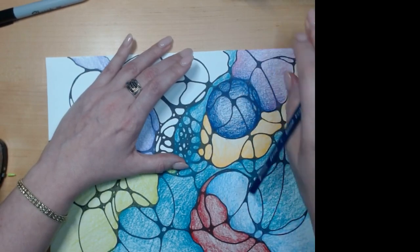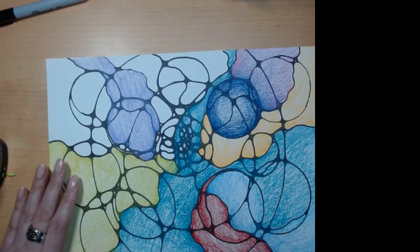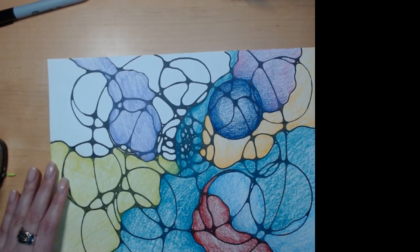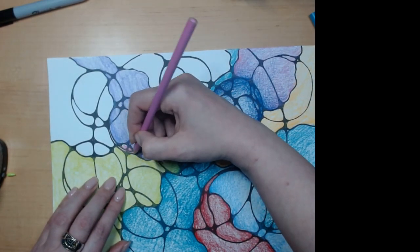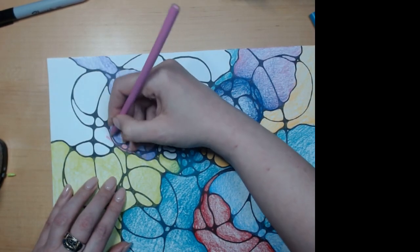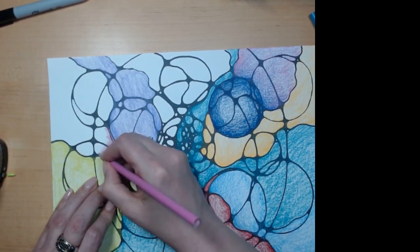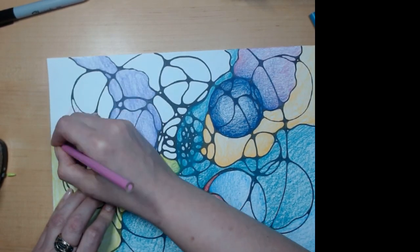Okay. Now it feels a little like movement. Okay, so and I want some gentleness here as well. Again, I'm not going to leave any white, but you are welcome to leave some white on your drawings.